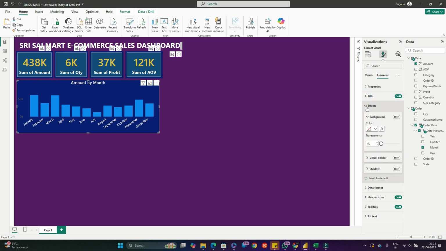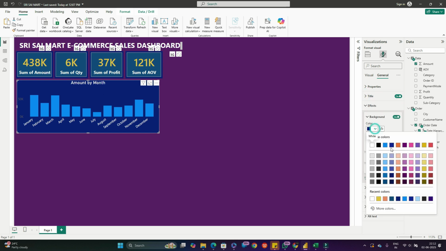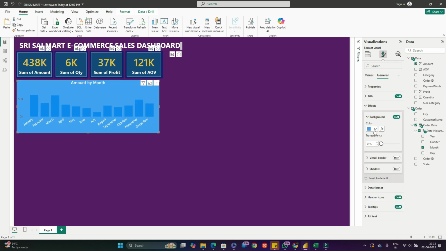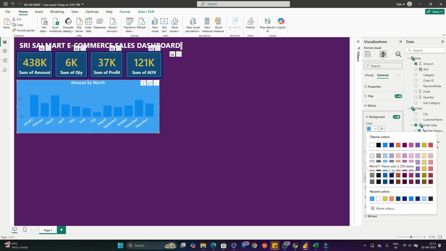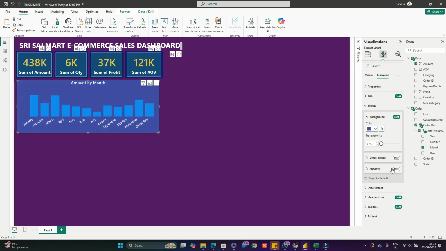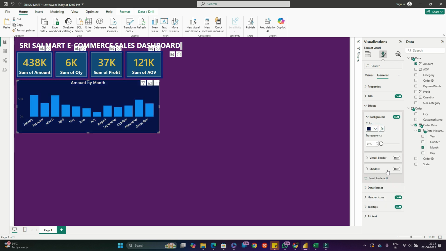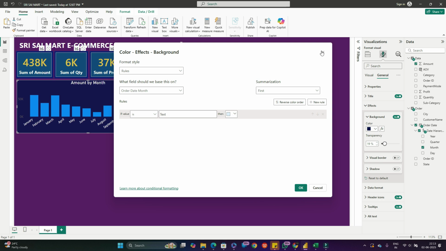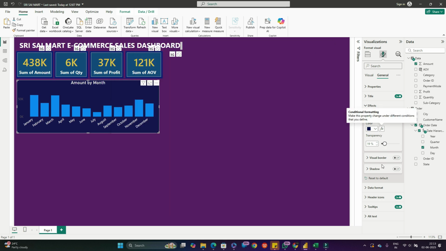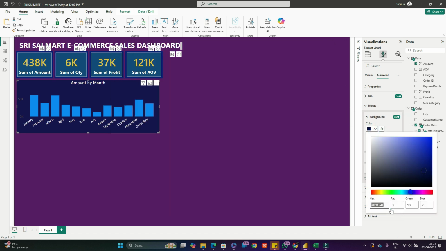For that, let's go to effects, and the background we have some different color. So let us select the lights, some of the colors which looks nice. No, let's go and select here. That will come to later. Before that, let's select here.